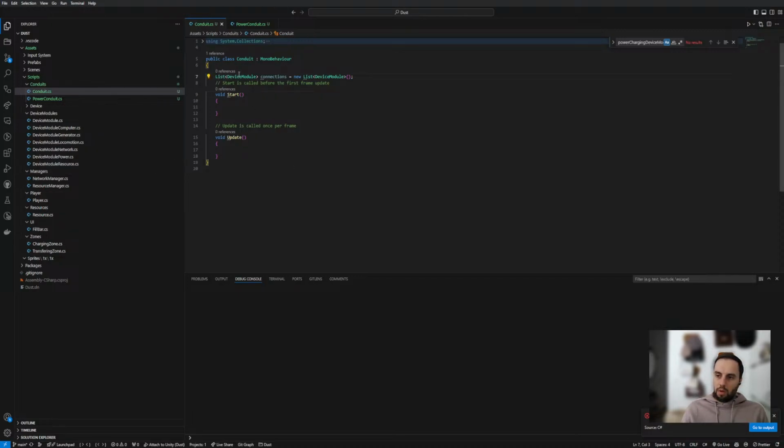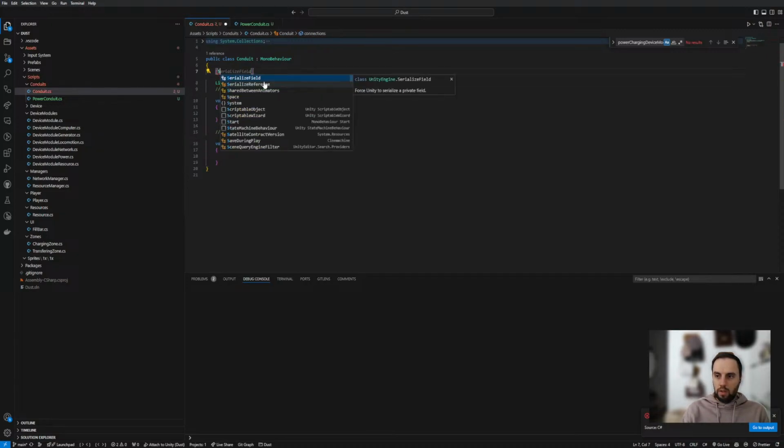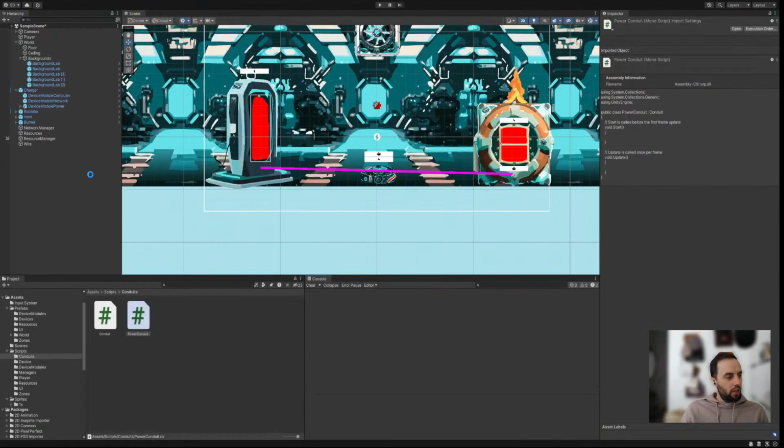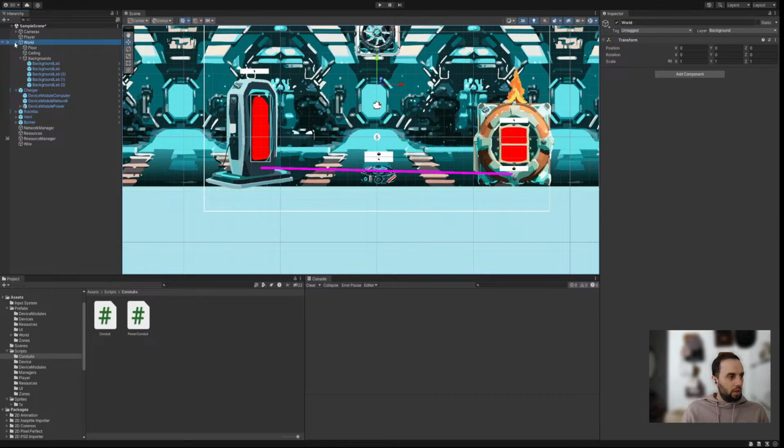If I would, in addition, go for serialized fields, just to like now go into the manager, I could already connect two things here. And I should open up the charger and the burner.